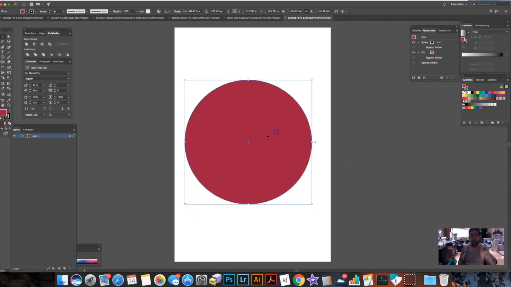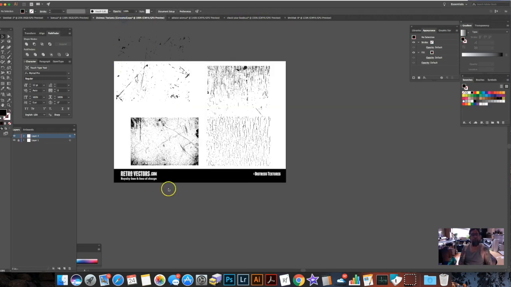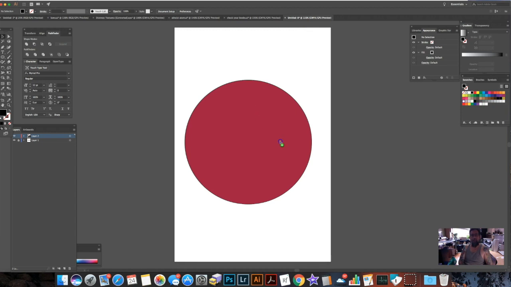But if you want to vector or you want to distress this object, what you'll do is you go to your textures and we'll grab this one, drag it, hover it over that tab, and then drag it down. Or for you people that don't use a tablet, I use a tablet. If you see down here in the corner, I have a tablet. I haven't used a mouse in 10 years, but you're clicking, holding your left click, dragging it, and then once you get it in here, release.